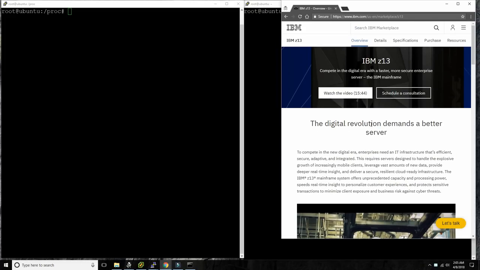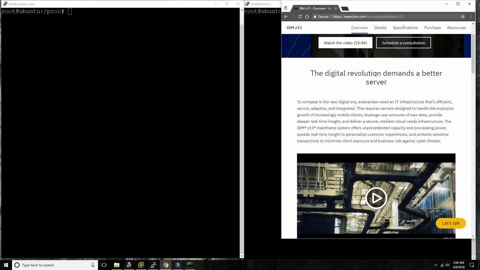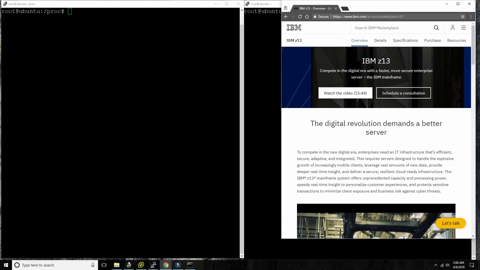There's of course already a newer mainframe out there, the Z14 and the Z14S. They start to call mainframes like iPhones now. I don't know what IBM is thinking, but anyway, that's how they call them now, like iPhones. It's a Z13, Z13S, and then there was a Z14 and the Z14S. But we're working on a Z13, I would think.